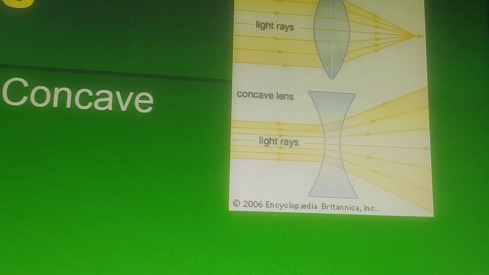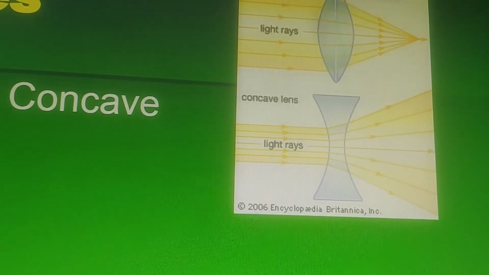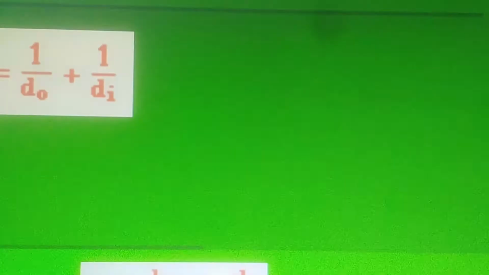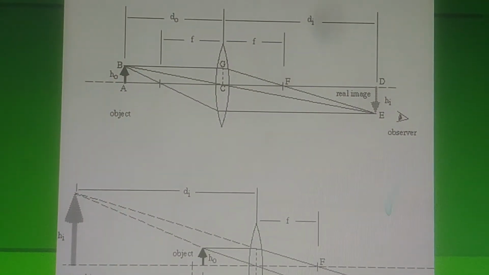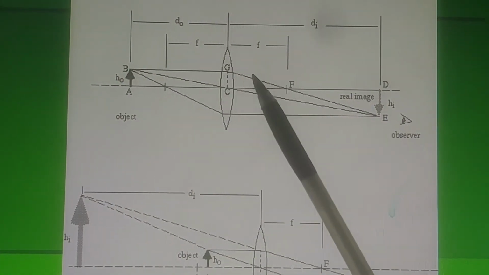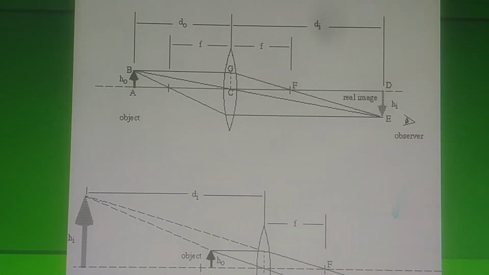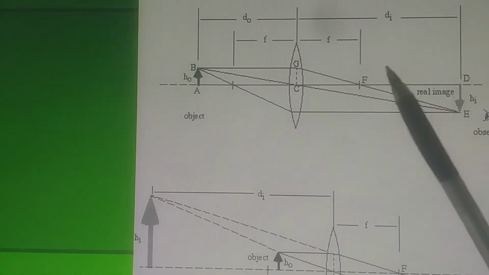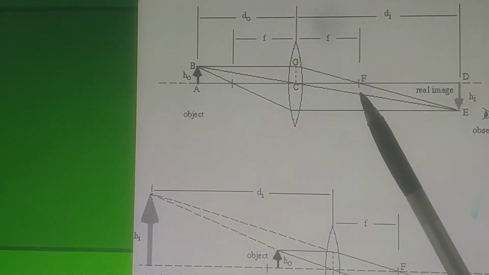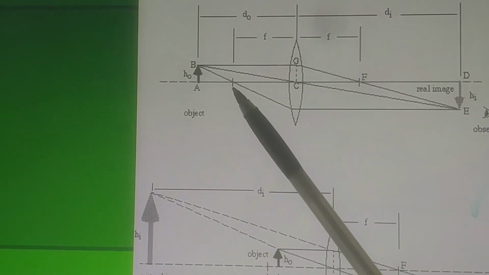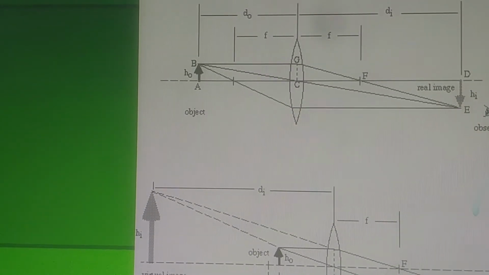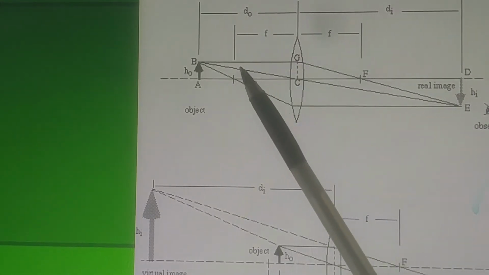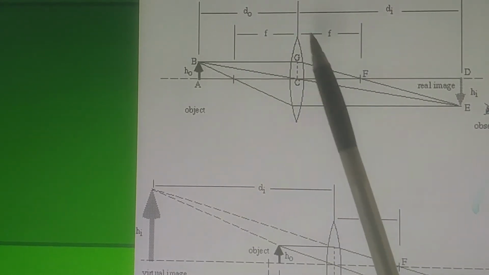Every lens has its own focal point. Some are larger, some are smaller, depending on the lens you're working with. Okay, so if we take a look at this lens in particular, it is fairly thin, and so it has a fairly long focal length, which it shows right here. Here's the other focal length right here. Now, out here, usually you have something called 2F, which isn't drawn in here. But as long as we have the focal lengths, we're good to go.